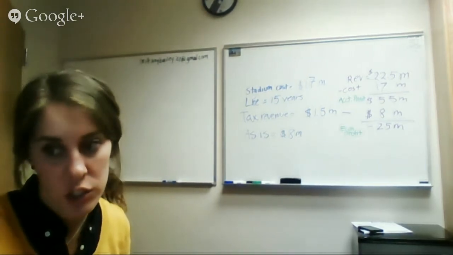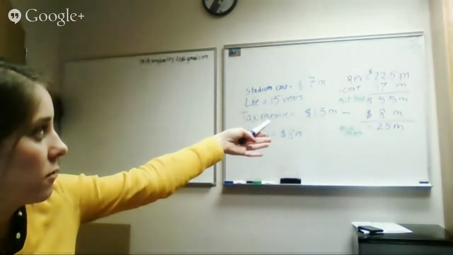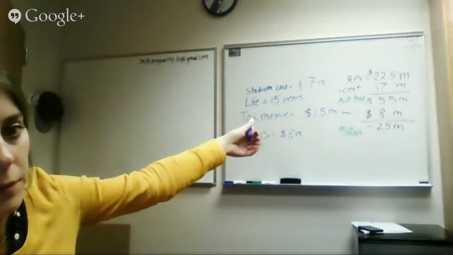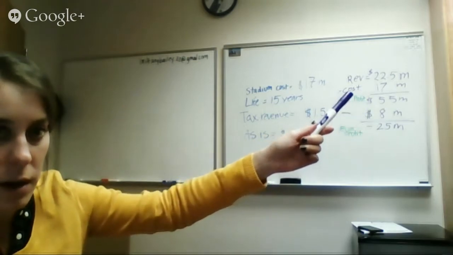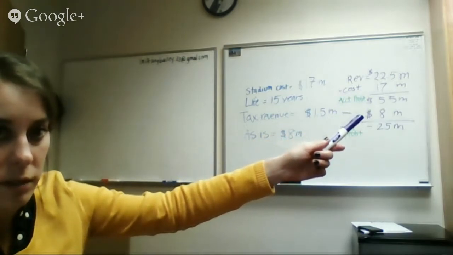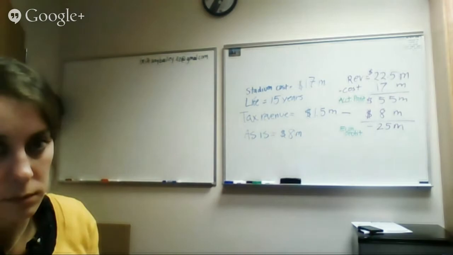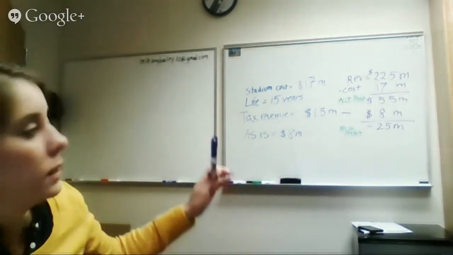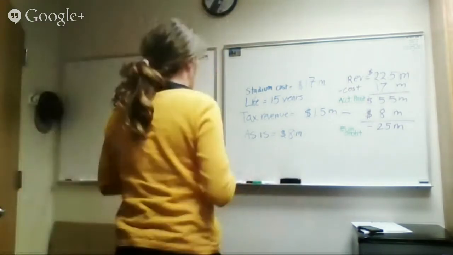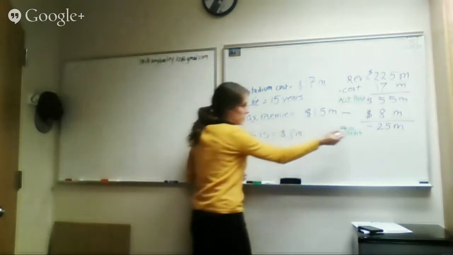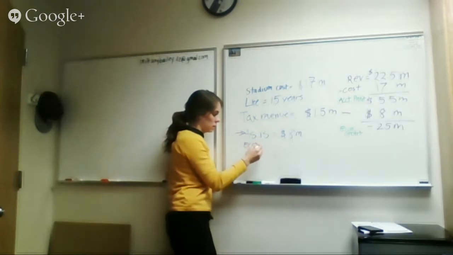So when it says part C, should you build the arena? The answer is no, because it'll take you 15 years to earn $5.5 million in profit for the accounting profit, or you can sell the parcel of land for $8 million, which would give you an $8 million accounting profit. And the economic profit from doing this option would be the opposite of this, so it'd be $2.5 million for economic profit. We'll choose this one.